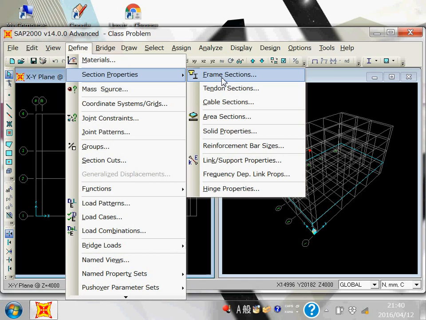About the size of column, actually at the beginning you can assume any size. You can assume 450 by 450, you can assume 600 by 600. If you are a beginner of concrete design, you can select any trial size, and I would recommend you to do it because it will help you to learn more about the software.